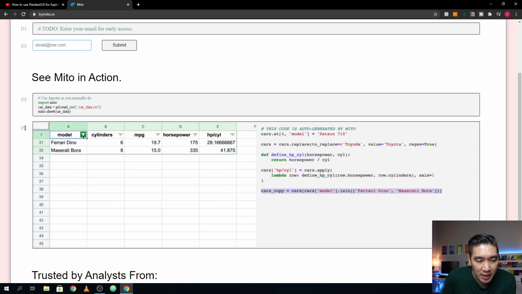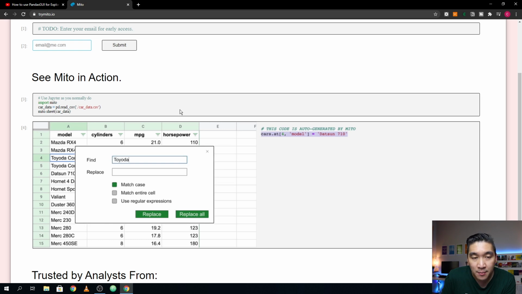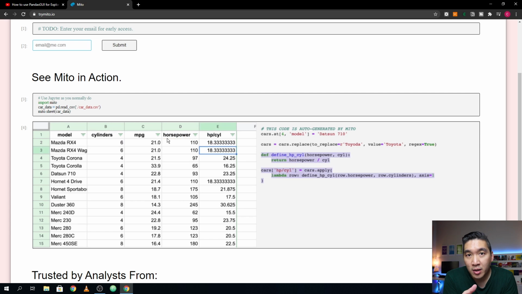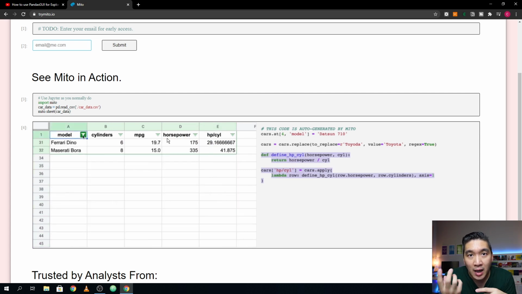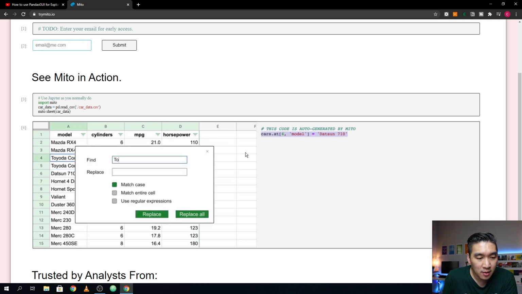And the great thing about it is that you could directly access the underlying data of the data frame right inside the Jupyter Notebook. So in the Pandas GUI, it will launch this window. I think it's probably coming from the Qt library. So it allows you to have access to the GUI, but then it requires you to run it locally on your own computer. And so for those of you wondering whether you could run it in Google Colab or on the cloud, like an Azure notebook, that wouldn't be possible. But for Mito, it seems that it is possible because everything is running directly from the Jupyter Notebook.